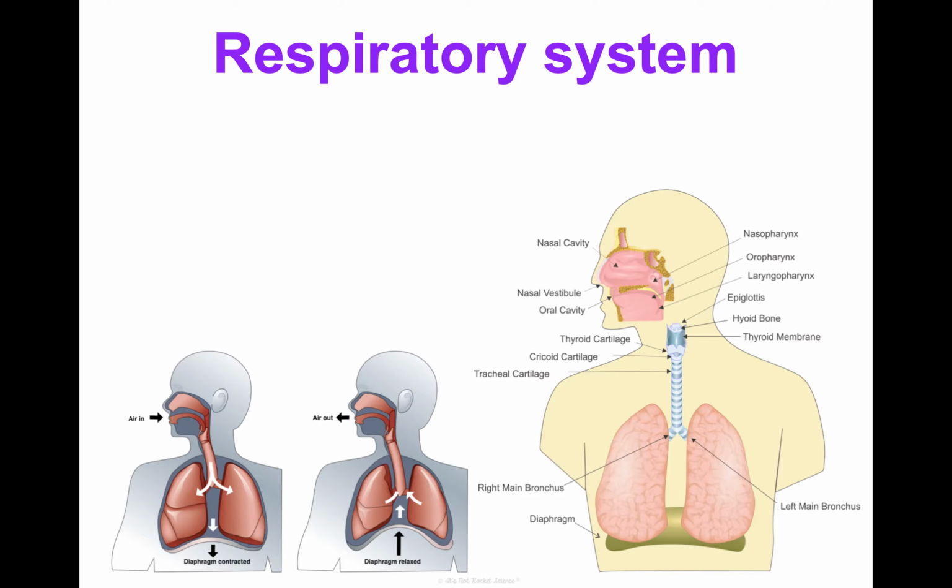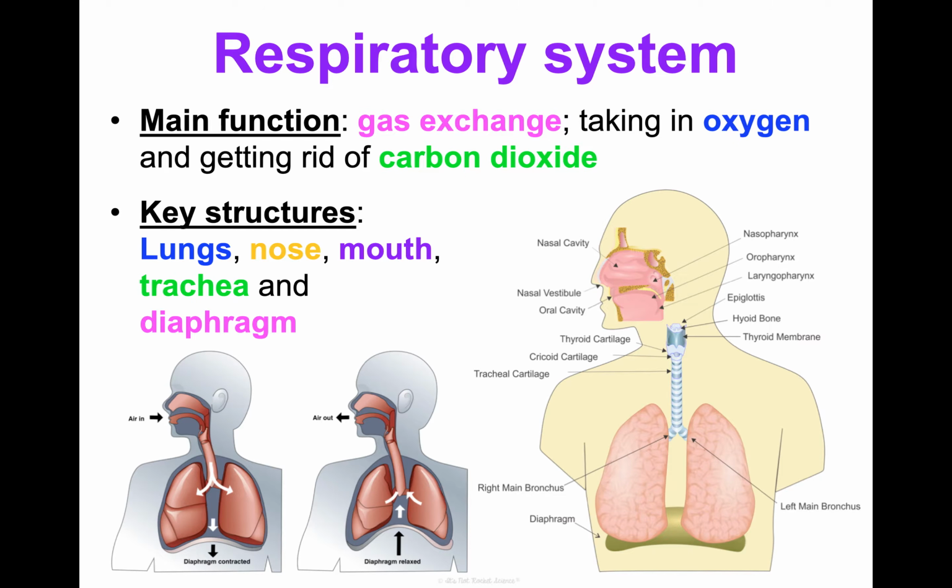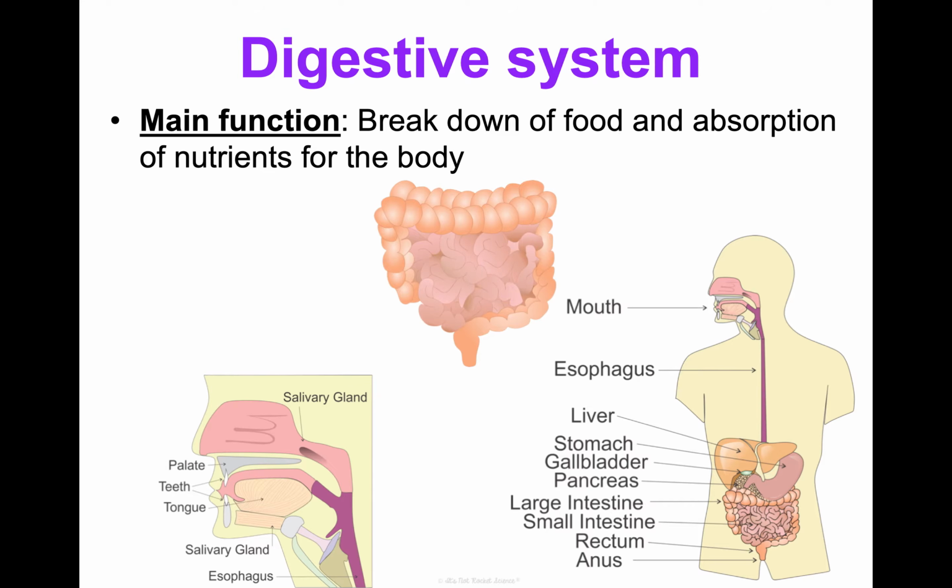And we can't talk about that one, I feel like, without talking about the respiratory system, which also aids in gas exchange, really taking in oxygen, making sure our cells are oxygenated, and then removing carbon dioxide, which is a byproduct of cellular respiration, which happens in the mitochondria. Why does it happen? Because we need that ATP. See how integrated this all is. If you were so bored in Concept 1 with all that biology review, I hope even if you're bored, you committed it to memory because it's just going to keep coming back up. All right, so key structures: lungs, our nose, that nasal passageway, our mouth, trachea, diaphragm, all these things we'll be talking about.